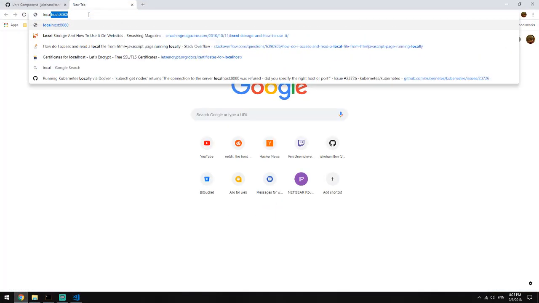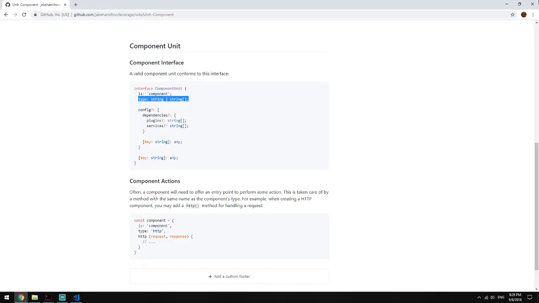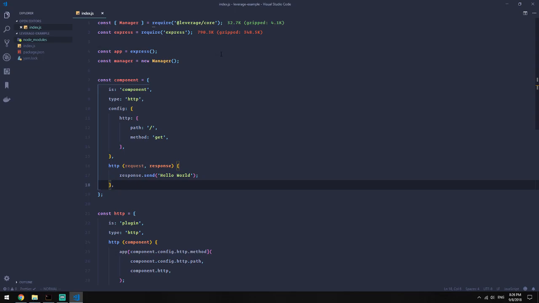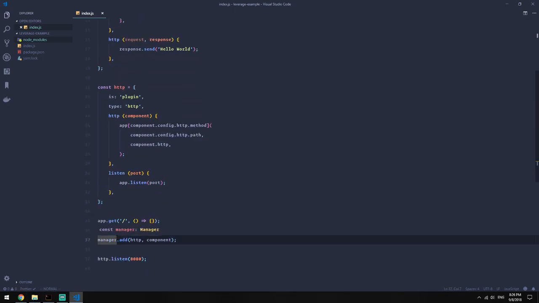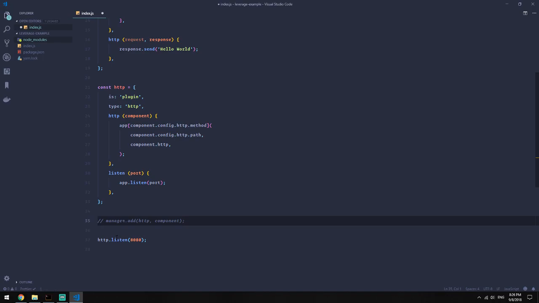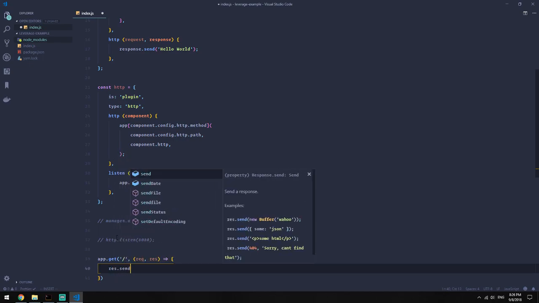Okay, let's try one more time. It looks like we have a bug somewhere, so let's go ahead and take a look for that. I wonder if we stop using Leverage for a second, and instead we just go ahead and say app.get slash, oh, I wonder if it was because of my little demo code.